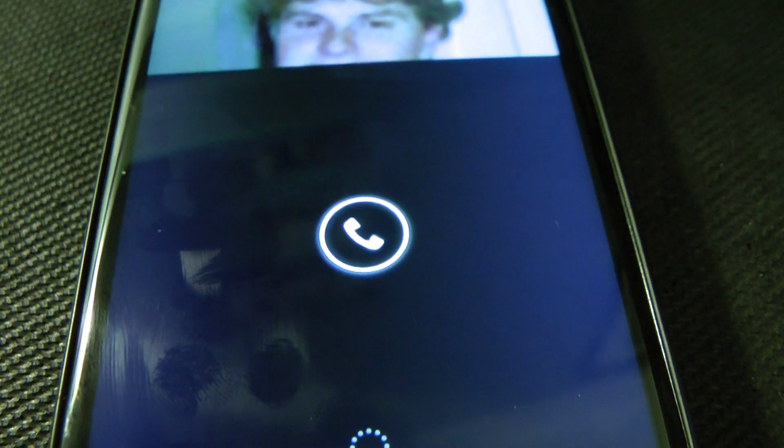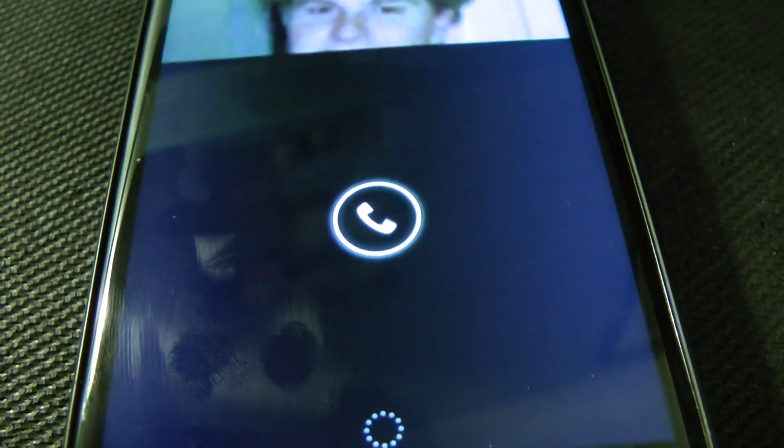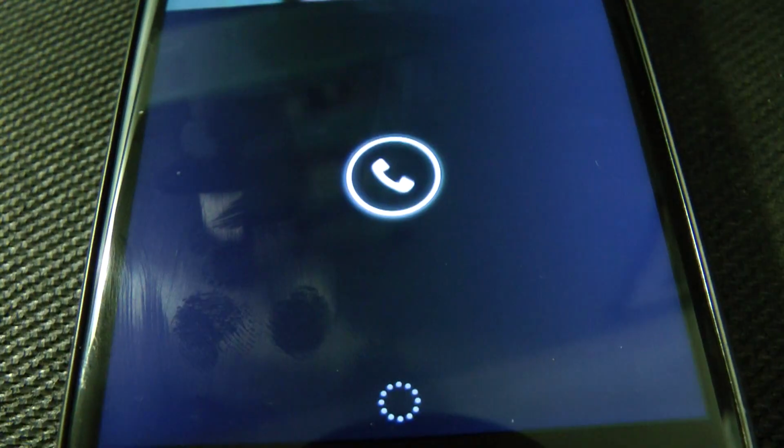Another important feature that Solavei supports is the use of unconditional call forwarding, and in this demo that I'll show you now, I'm going to use my good old-fashioned landline to call my Nexus 4, and I'll not answer that call, I'll let it go and forward to my Google voice system. So we're waiting for the call to time out on my phone, should be about 22 seconds. And here's the call in my Google Voice system. Solavei supports unconditional call forwarding.